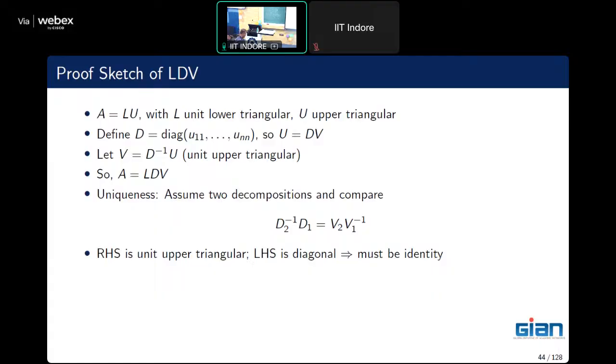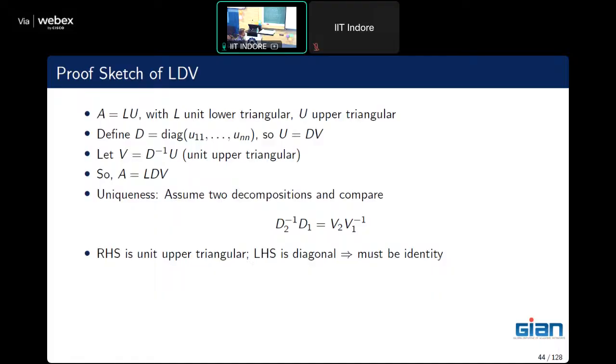So now with this, the proof is a small thing. You just write down L, and D equal to the diagonal of this, and then put U equal to DV, so V equals D inverse U. D inverse will exist because this is a non-singular matrix, the diagonals are non-zero, and then you can find A equal to LDV. And this uniqueness you can find in this way, and finally you will get this matrix equation A equal to LDV, which is the unique decomposition.